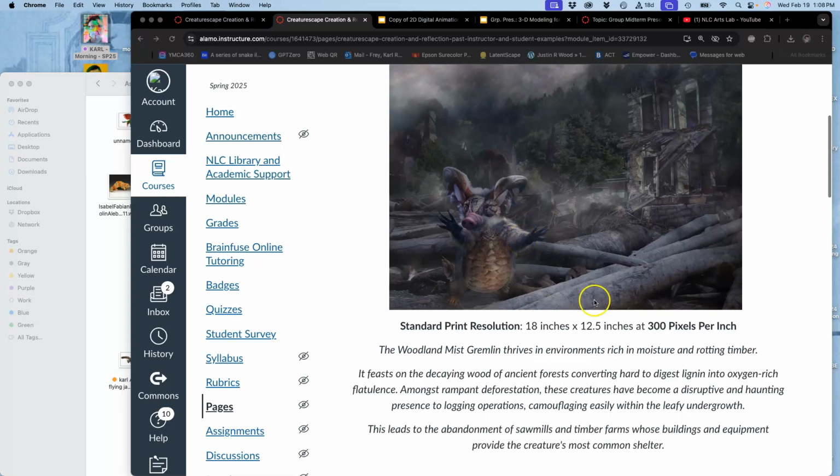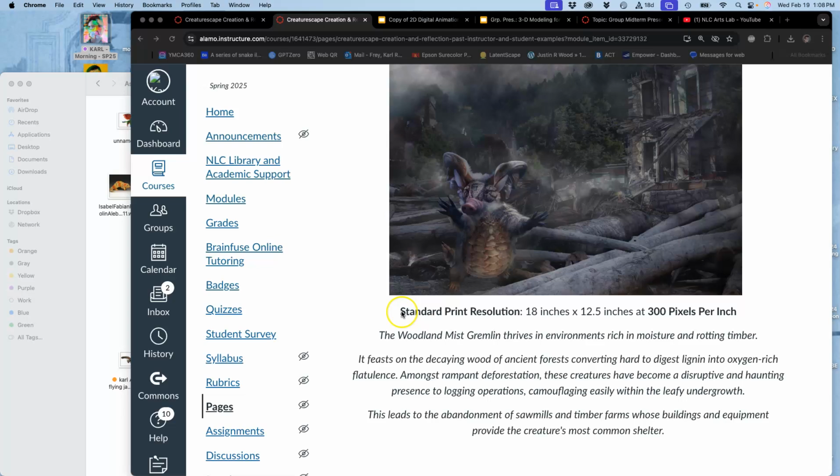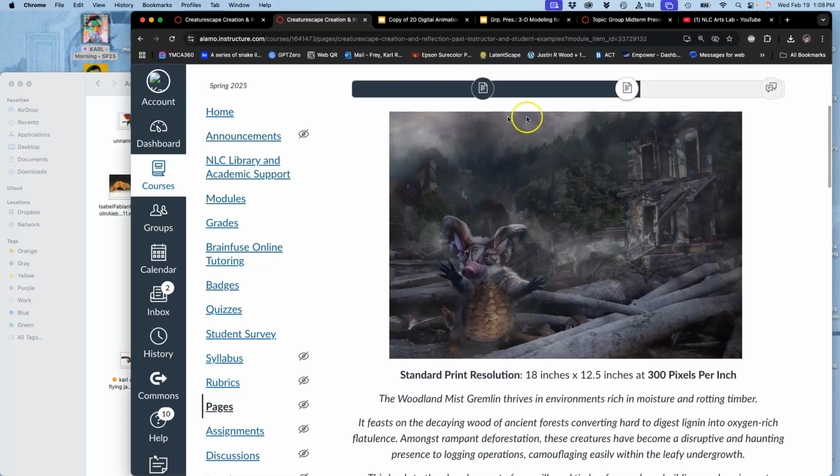Right. The second requirement is that once you're finished with your Creaturescape image, your creature has to be at least 25% of the overall image, which means it's not a Where's Waldo project, right? It's not hide your creature in the setting. It needs to be prominently featured. It is the character. It is the main actor on the stage. But sometimes that means you have to crop down your landscape to feature something that makes sense for your character.